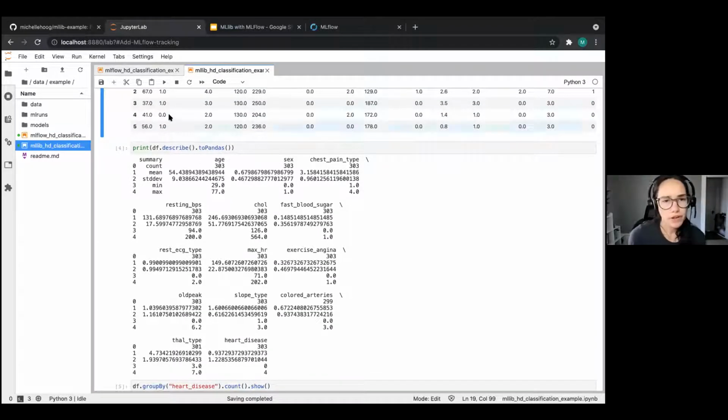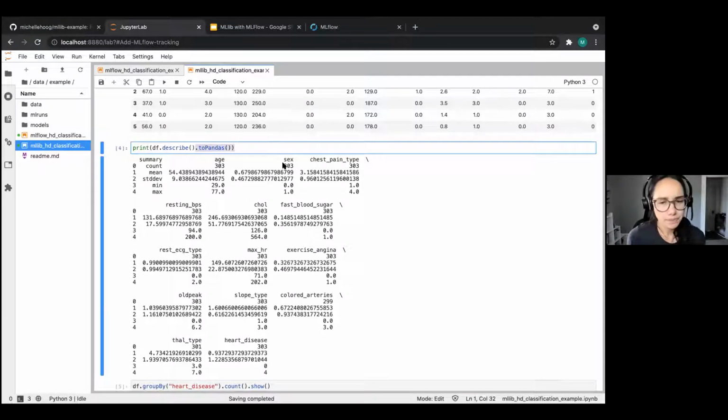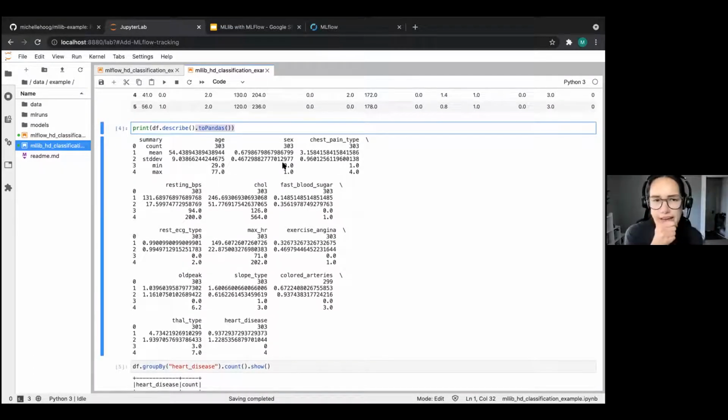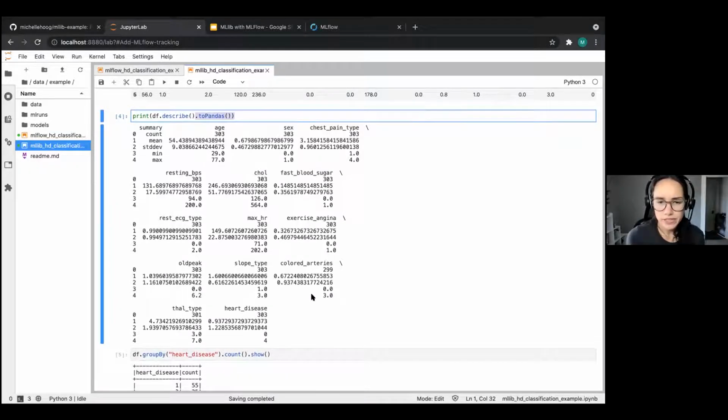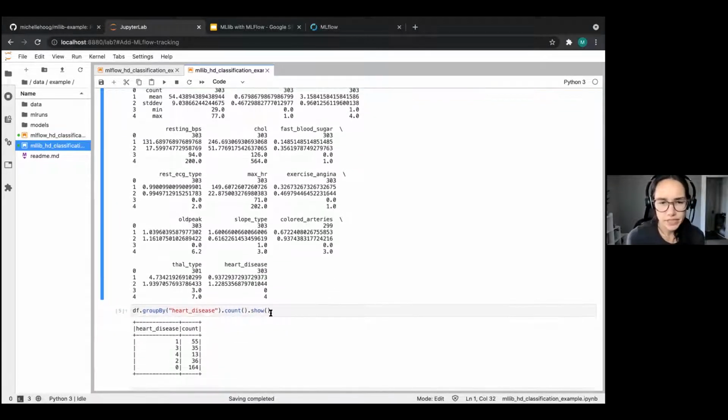You can call describe on your data frame and cast to pandas to be able to see your data. toPandas does read the data to memory, so I would suggest using this sparingly. It's all right with aggregated data, but I wouldn't suggest doing that on a big data set. And so you can see we've got about 300 rows in this case, a few missing values, nothing that looks egregiously out of range.